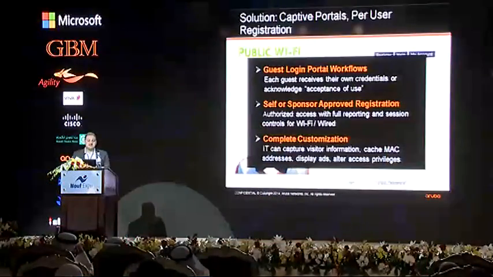For this, what we do is redirect these users who are trying to authenticate. The SSID can be open or can be encrypted with a pre-shared key. Then once they connect, they will be able to authenticate and get a login page. On this login page, they should supply a username and password. Everybody knows that sometimes you go to some hotels and you don't have the username and password.